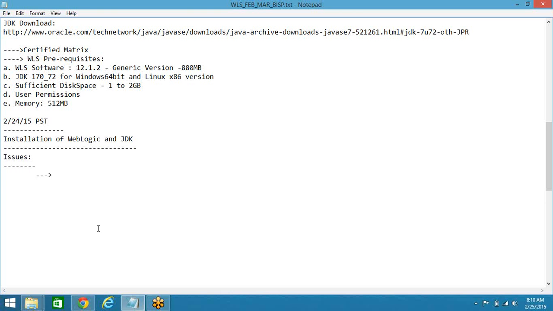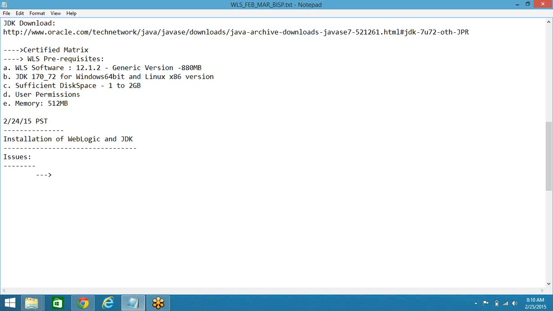As I was already talking about the prerequisites, obviously disk space will be your first problem, but before that, before you initiate your installer, you need appropriate user permissions.